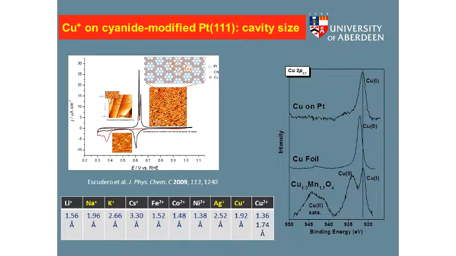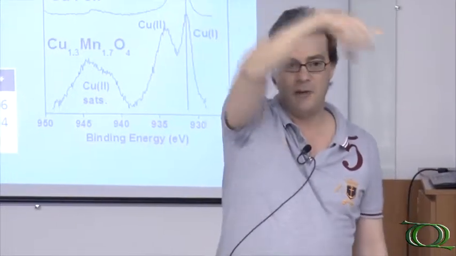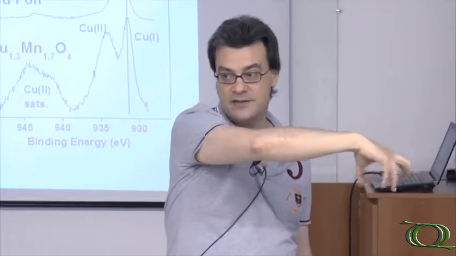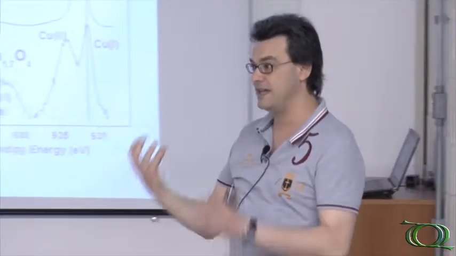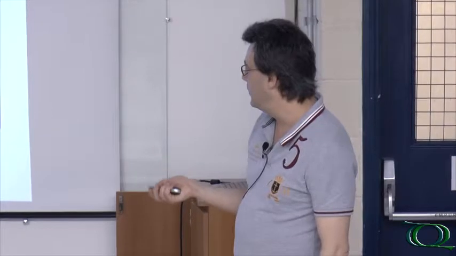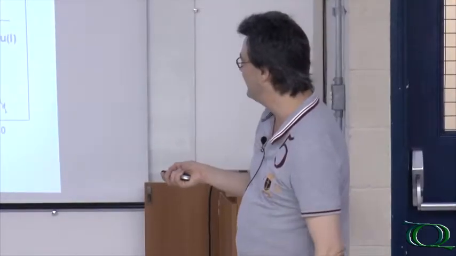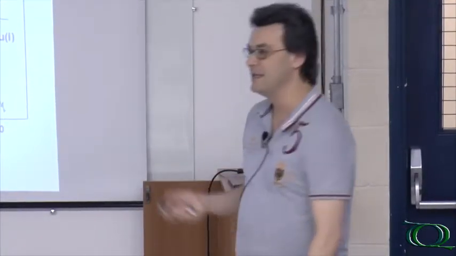So in these experiments, we took the cyanide surface, we immersed it in a solution with a cation, then we take it out, we rinse it with water, and we go to a solution where we haven't got the cation. If the interaction is very strong, the cation is going to be retained. If it is not, it will be simply washed away when we rinse with water. And what we found is that all these cations are washed away. And only silver and copper, well, about copper I speak later. First, we saw only silver is retained there.